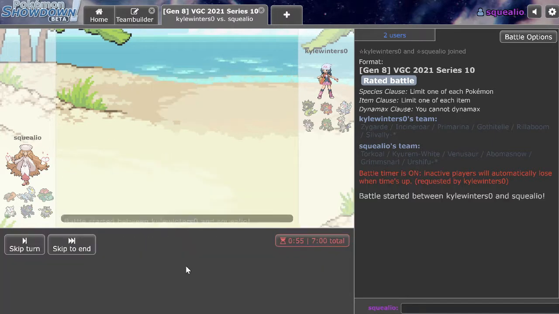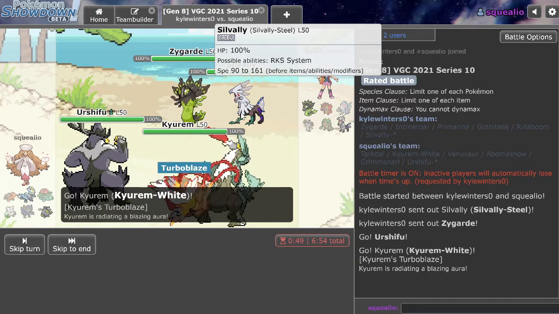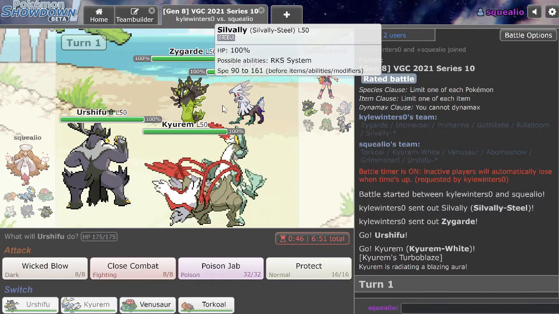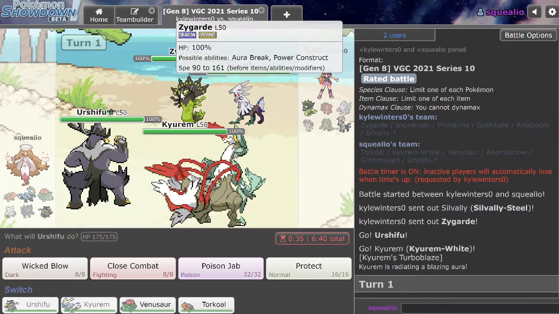Yeah, probably just Venusaur in the back. I'm worried about the Gothitelle lead. It's Steel. Okay, interesting. So my Kyurem is Scarf, but most people expect Scarf. Does Silvally get like Fake Out or Mach Punch or something? I actually don't know. So no Goth lead is really nice.